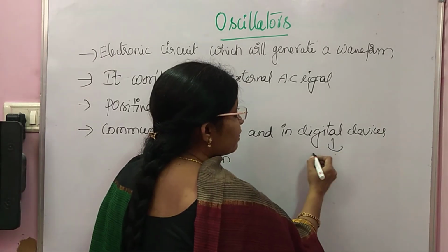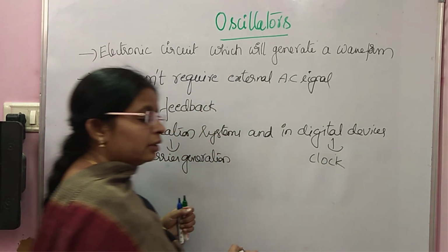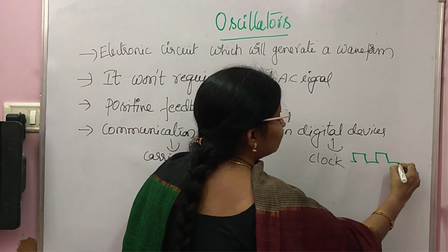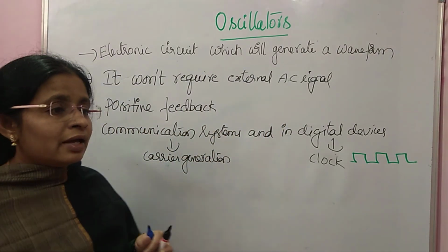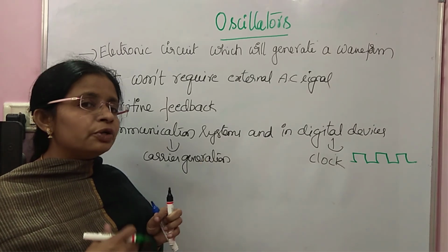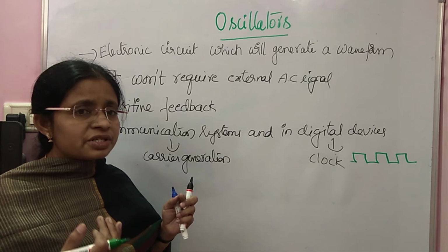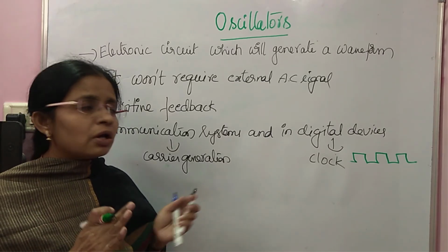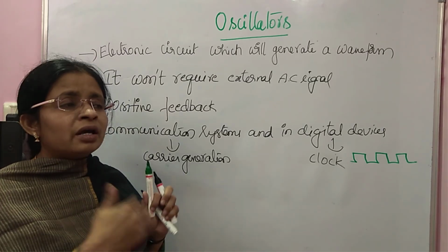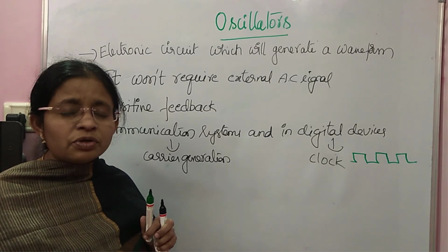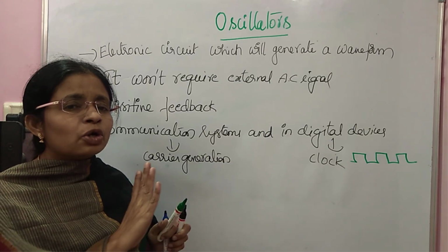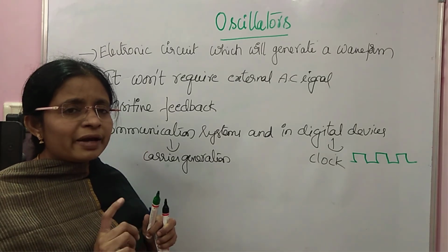And in digital devices, you know about the clock. Digital devices won't work properly without a clock. In digital electronics, you heard about various flip-flops, registers, and counters. All those depend on the clock for perfect operation. Even in your watches, the refrigerator, the air cooler time setting, and the washing machine, the time setting concept is by the clock signal only. That clock is generated by the oscillator.